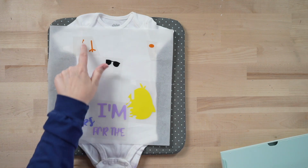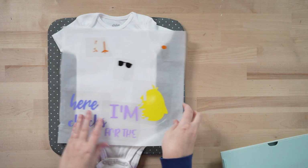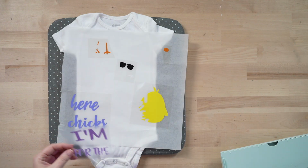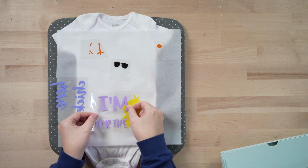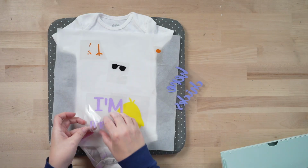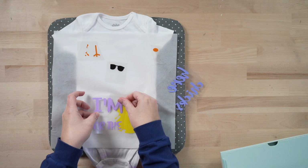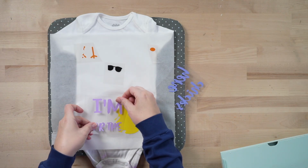So whenever it comes to layering, if you have multiple colors here, you're gonna wanna go ahead and line those up first so we can figure out where it's gonna go on the t-shirt. Once again, I like to use some parchment paper for this. We're going to try to line this up by what's going down first, okay? So I wanna try to get my chick first, and then we're gonna line up these pieces. There's these little cut lines for where these layers are gonna go in between. We are now just gonna kind of line this up. It doesn't have to be 100% perfect, but it wants to be pretty close, because I'm gonna show you why in just a second.